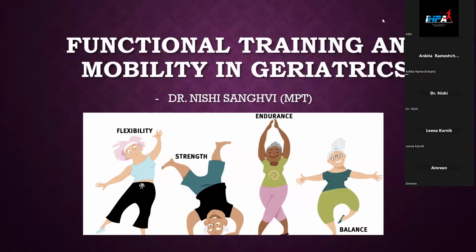Today, we are going to understand a new module about geriatric rehabilitation, which is one of the most important assessments that we usually miss out in a geriatric population. Today, we are going to focus on the functional training and the mobility part in geriatric rehabilitation. So, can anyone tell me what you understand by this topic or this heading before we go ahead?